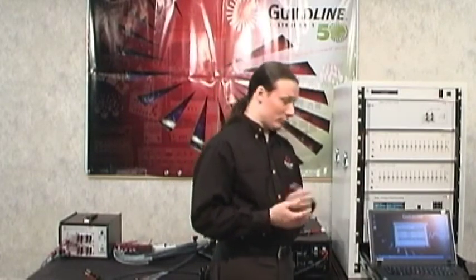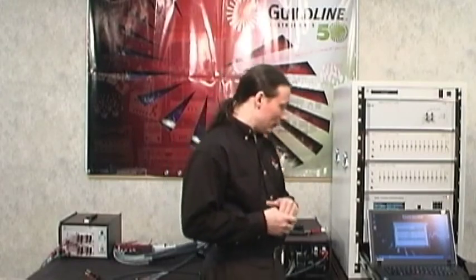And once you have this, you just print this off and keep it on file, and that will be part of your routine maintenance.